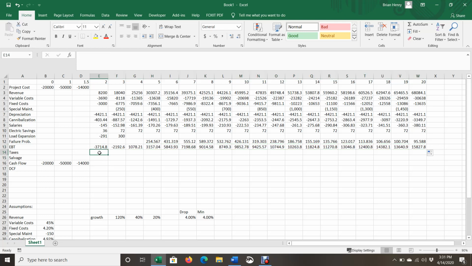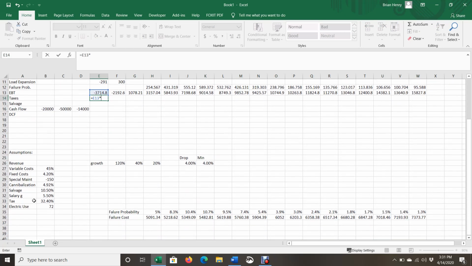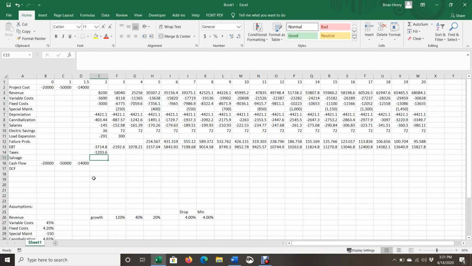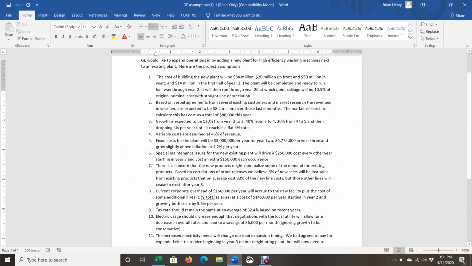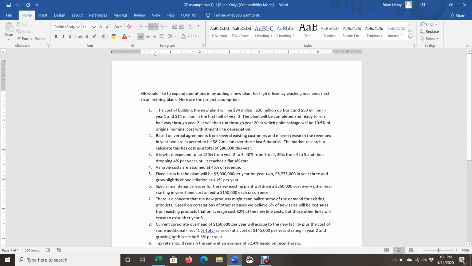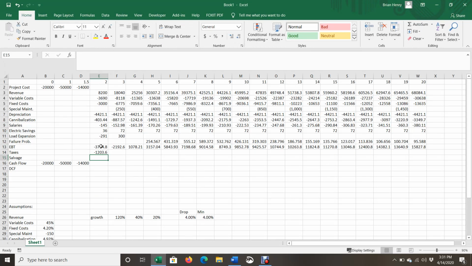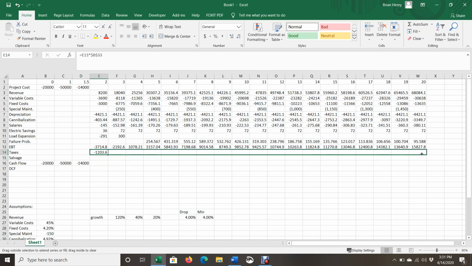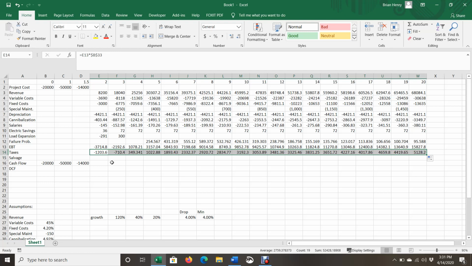Taxes is really straightforward. Once we have earnings, then we can have taxes. We're going to have negative taxes at first here, so here's our tax rate. And that's fine because we said we were a big company, again, like small GE. If you have losses in one segment, you can offset the taxes in another segment and save on your tax liability. So that should work fine. Just multiply by the tax rate. In the first couple years, we're going to have negative taxes from it, and then after that, they'll be positive.